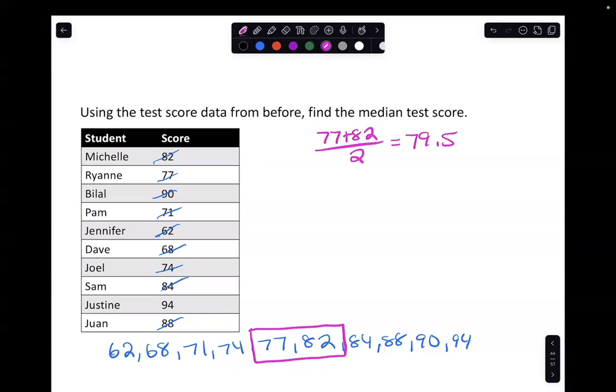We don't have a fancy symbol for median. Most of the time we just do MED. I don't know why we don't get a fancy symbol. Somebody should come up with one and make it stick. Nobody listens to me, so nobody would go with my symbols, but we really need a fancy median symbol. It's just MED. I would just do MED.